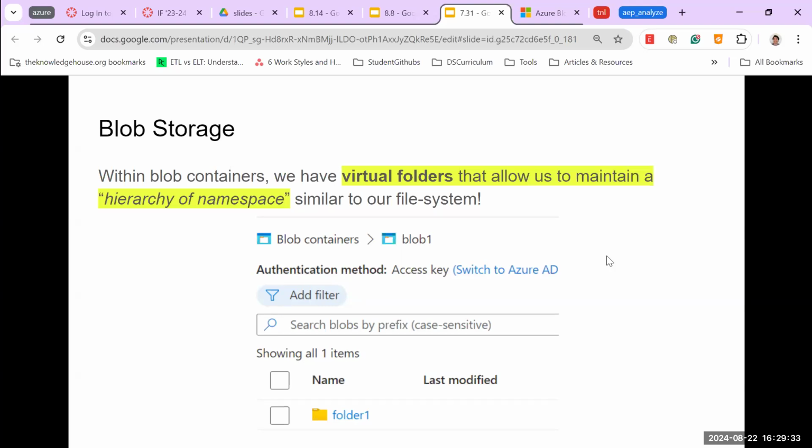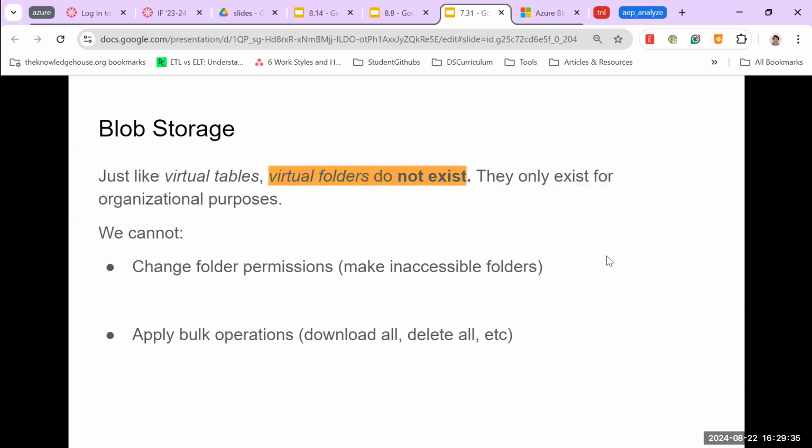However, virtual folders are highly restricted. We cannot change folder positions. We can't give some people access to specific virtual folders. And we also can't apply bulk operations. And if you think about it, that's pretty restricted.